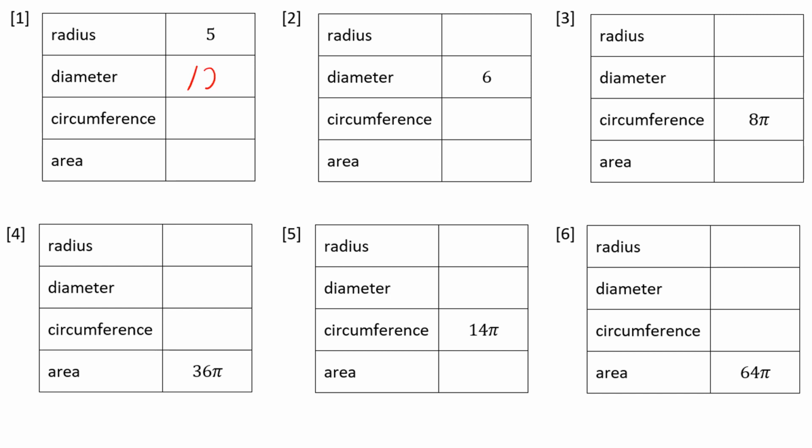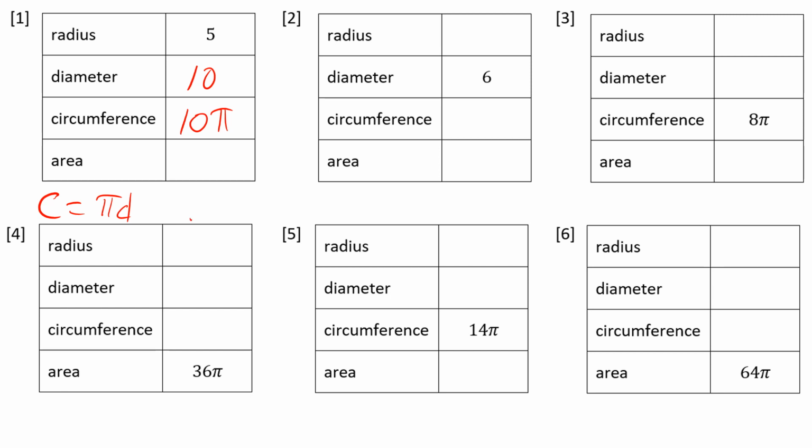So 5 times 2 is 10. Right? 5 times 2 makes 10. Circumference, it's pi times the diameter. Notice we put the number 10 before the pi symbol. Right, it's kind of goofy because the equation that we use, C equals pi times the diameter. When I do pi times 10, I actually write the 10 first.